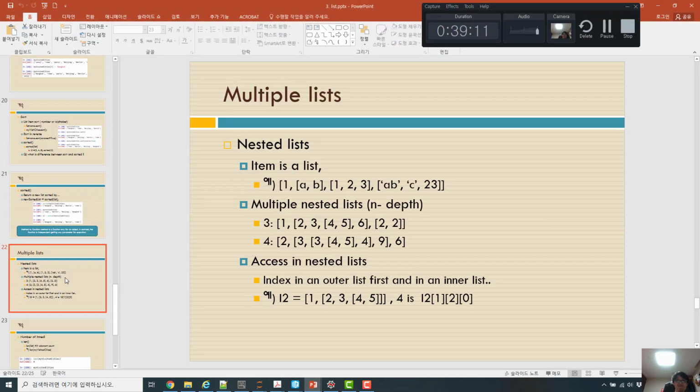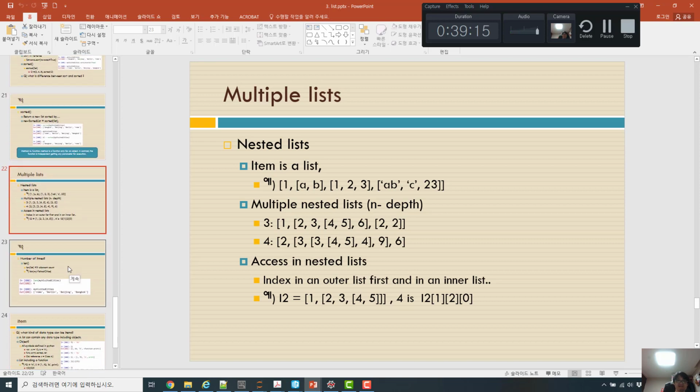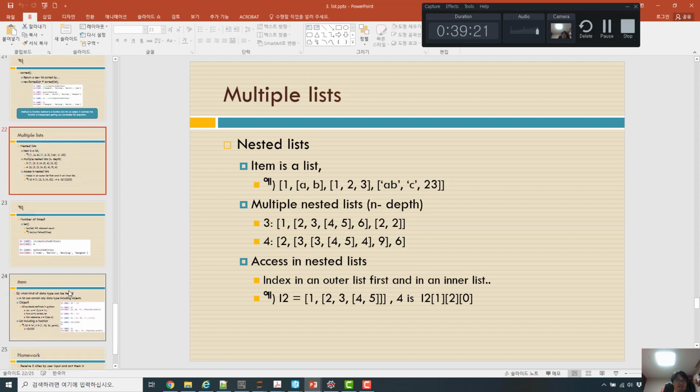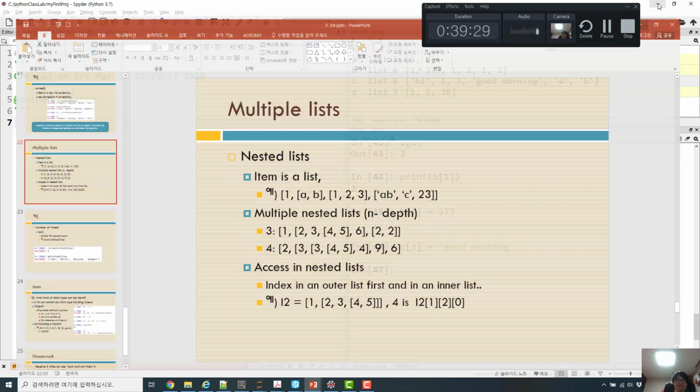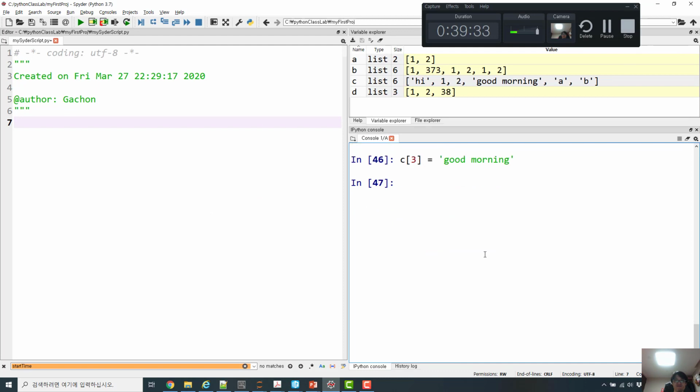Not difficult. So, nested list. From now on, you have to be very careful. Nested list is a little bit complicated, so you have to watch this carefully.